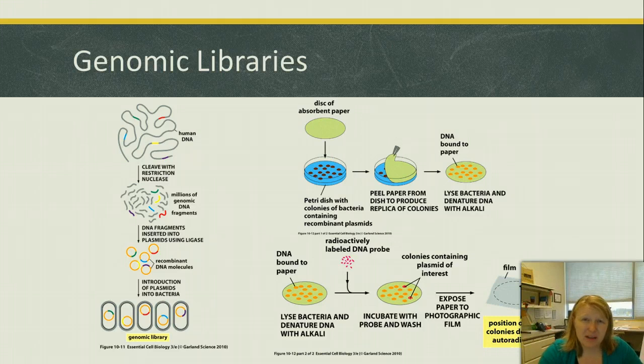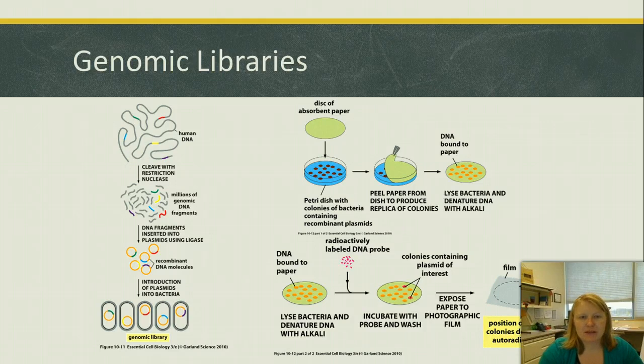Now, if we're super lucky, that gene that's inserted is going to make a product, and we now can say, okay, gene A makes product B. But that doesn't always happen, because to get lucky enough to get the entire gene into the bacteria cell is very rare. And then there are multiple genes that work on multiple products, and with all the other aspects of it, we know that it's just not quite that simple. So that's why genomic libraries take so long.